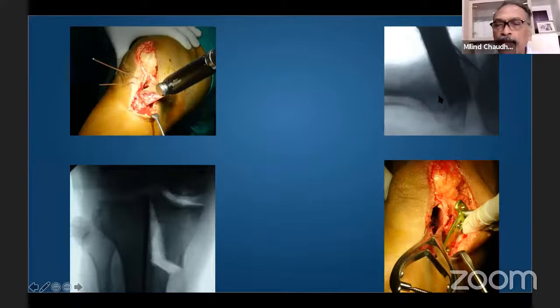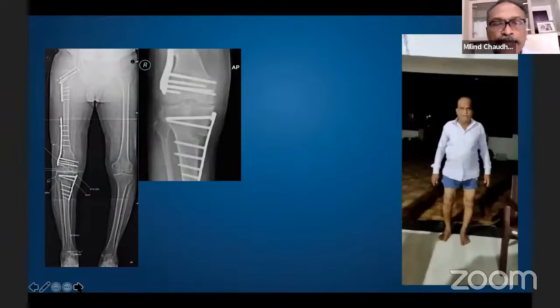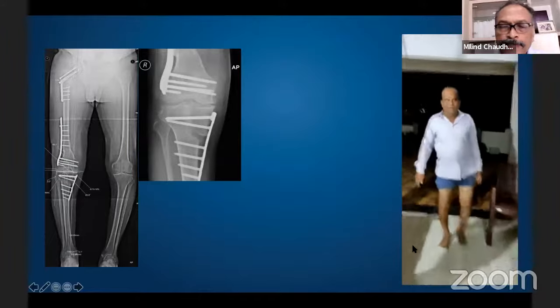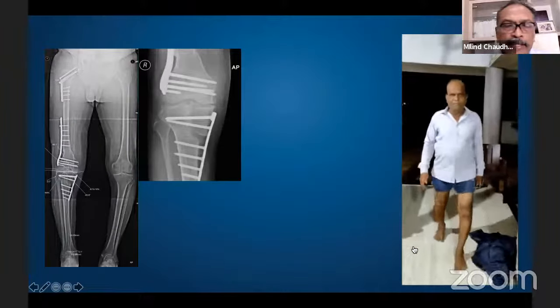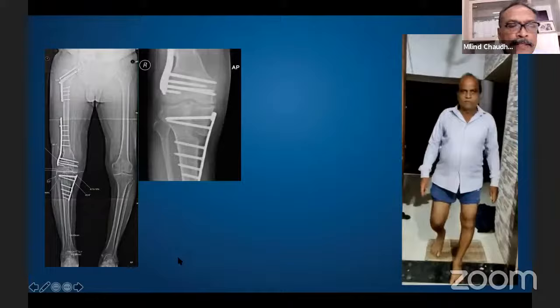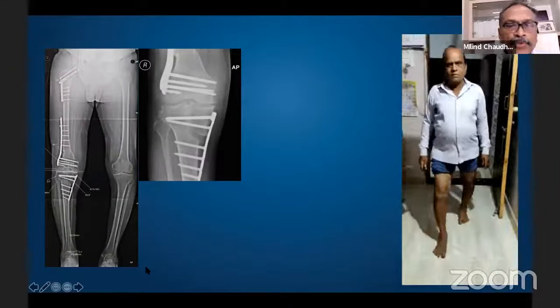You can see how under C-arm control, the osteotome just about broaches the articular surface. We take great care of the posterior cortex and the intra-articular surfaces to make sure that we get good collinearity of the tibial condyles. And here is the gentleman with his right lower limb, he's just fine. This is his analysis, he's just come to neutral.